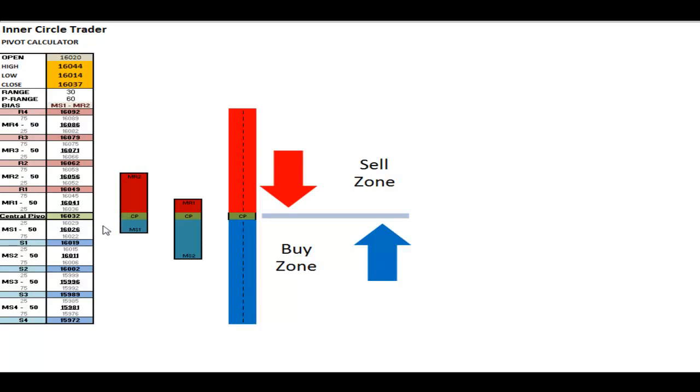For instance, if we open up into the London session, into the buy zone, and we get an optimal trade entry at MS1, and we trade higher, where would we reasonably expect price to trade to for the day? Well, MR2. That's where we look to take profit. Why would we want to trade this way? Why wouldn't we want to just hold on to maybe R2 or R3 or whatever? Because we have no idea that it's going to be a large range day.